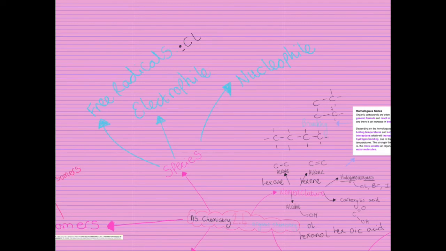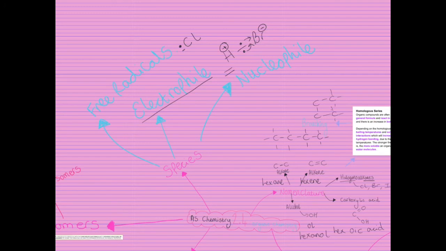Electrophiles are electron deficient species, so they love electrons and they want to accept a pair of lone electrons. What often happens is you've got something like this, hydrogen bromide. It's essentially got two electrons because it's covalently bonded. What happens is a fission that creates a dipole, where both electrons move this way, making that negative because it's got more electrons, and this then becomes positive. It hasn't got any electrons, so it becomes an electrophile, often attracted to double bonds because they're electron rich areas. It wants to gain an electron.